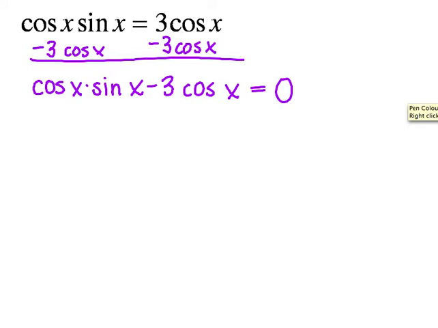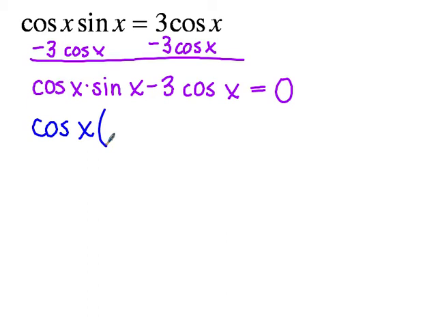They each have a cosine, right? And so when we did the verifying identities and the proving identities, if they each had something, like in this case, they each have a cosine, what would we do? Wouldn't we take it out? That's right. We're gonna factor it out. We're gonna take out that cosine.